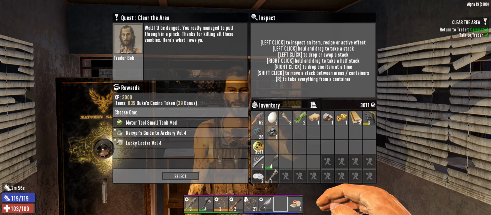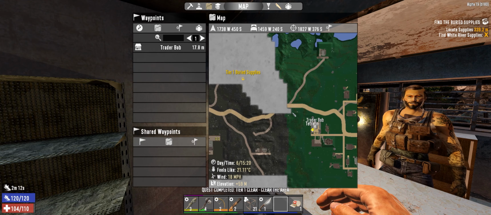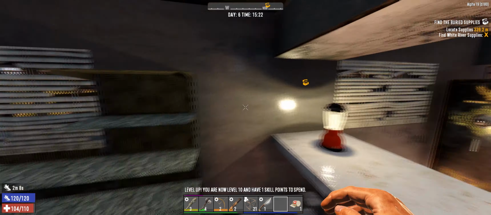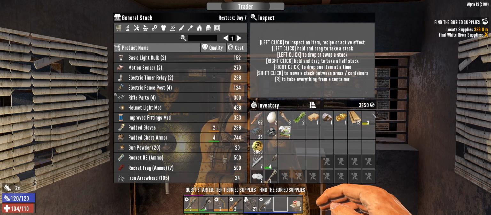Food supplies, northwest. Not too far off. Not bad. We'll take this one. Typical area where we always go. Oh yeah, I wanted to sell you this bomb. You're getting annoying. You're disturbing Bob there. Let's go dig up that thing first.